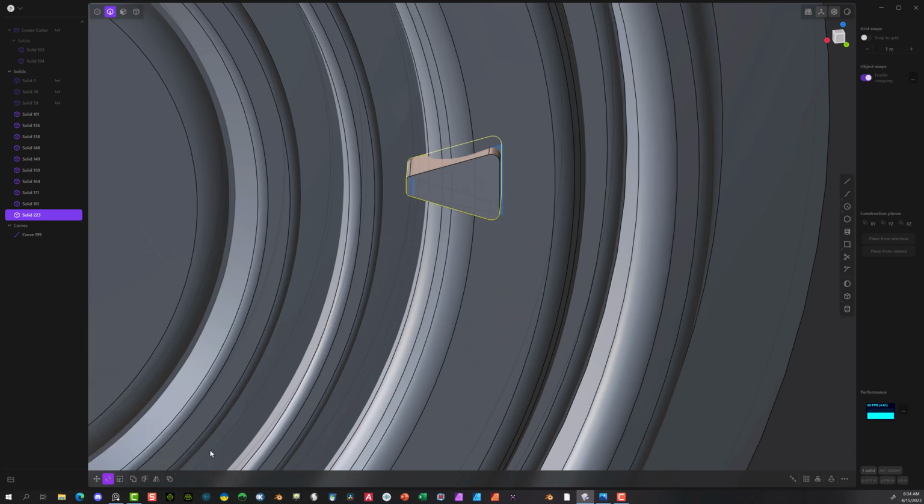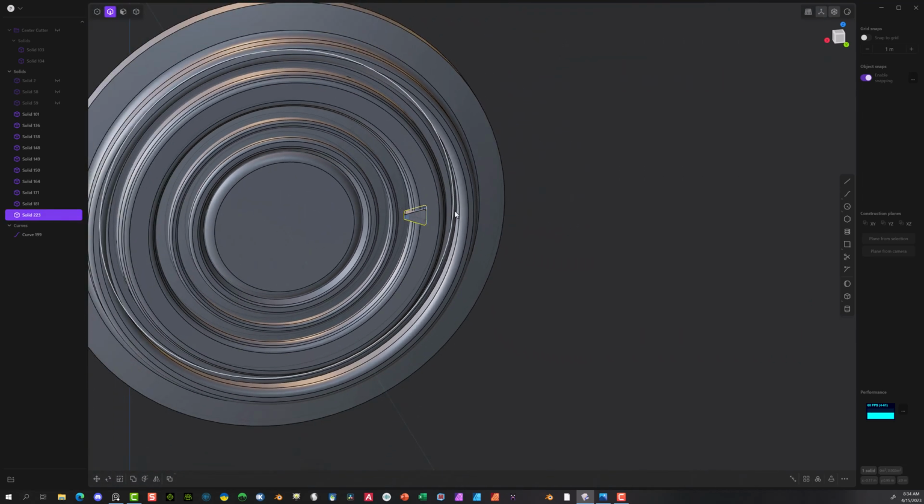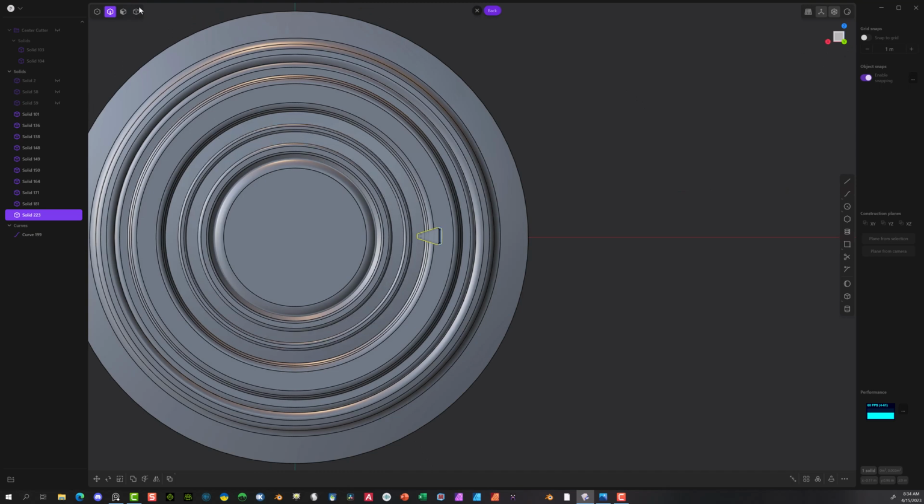One thing I'm going to also do is go ahead and select this section. Since everything's now rounded, you can pull this out and do a fillet all the way around. And that way it's nice and rounded inside. Alright, so that's that. So go back to the y-axis. And we're going to select this. First of all, let's get rid of this. It's going to be in your way. Select that. And we're going to rotate this through.